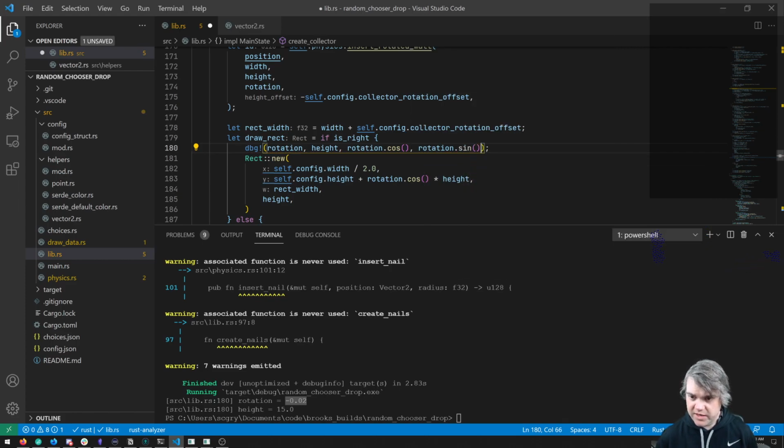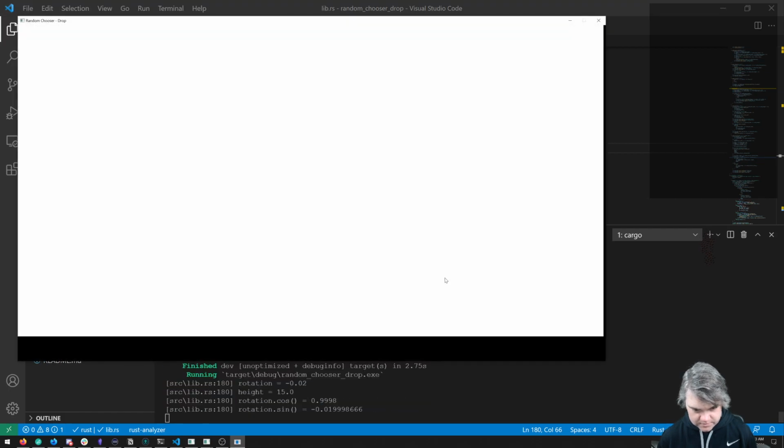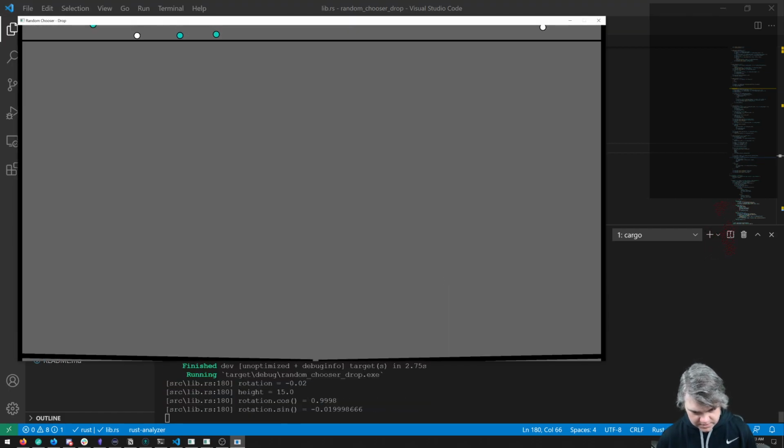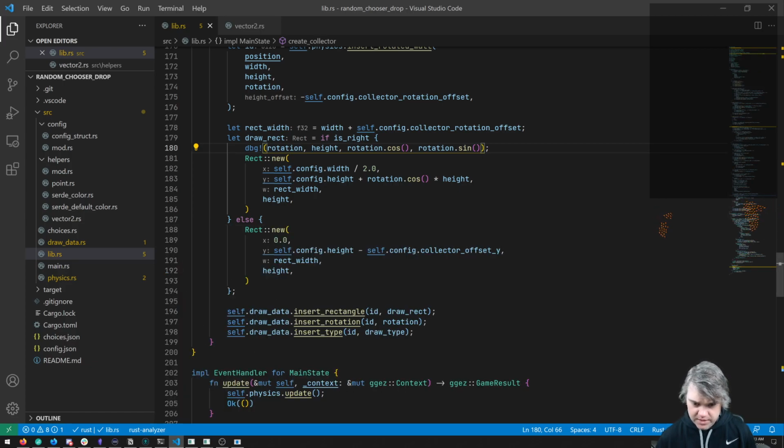Why not? Yeah, okay, our sine is negative and our cosine is positive. So I wonder if we want to do sine, but get the absolute value first.